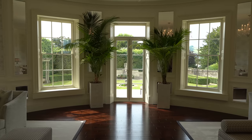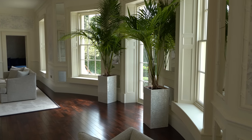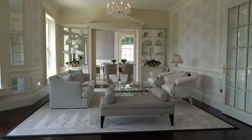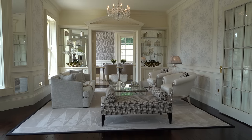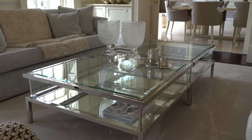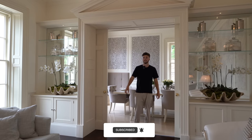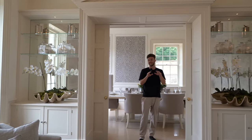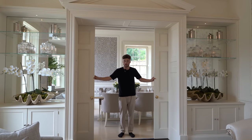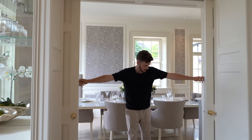Coming in here we've got this dark mahogany flooring — it's a very open plan room with lots of windows out towards the garden. Heading this way it becomes soft carpet, which is a lot more cosy. We've got lots of seating areas, some glass tables, and a white theme — very luxury. A bottle of red wine would not go well in this room! We've got three chandeliers through here as well, and sliding doors into the kitchen-dining space.